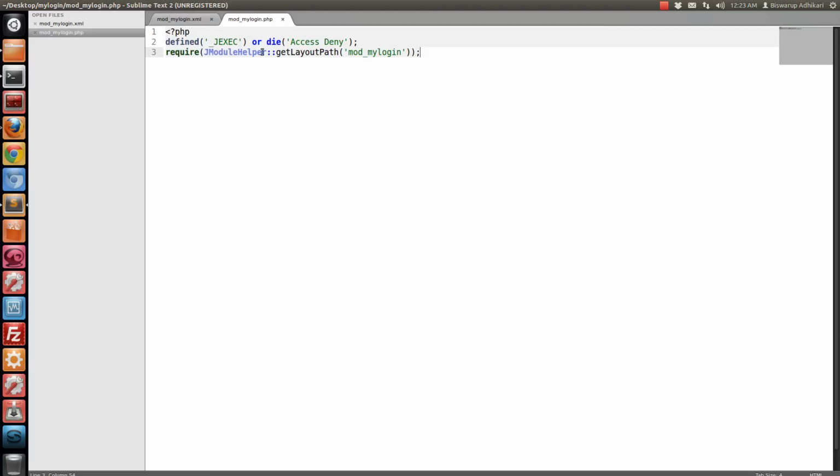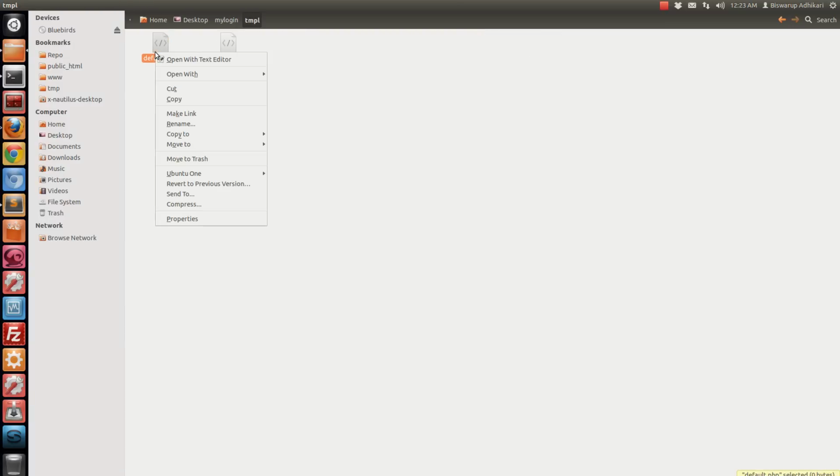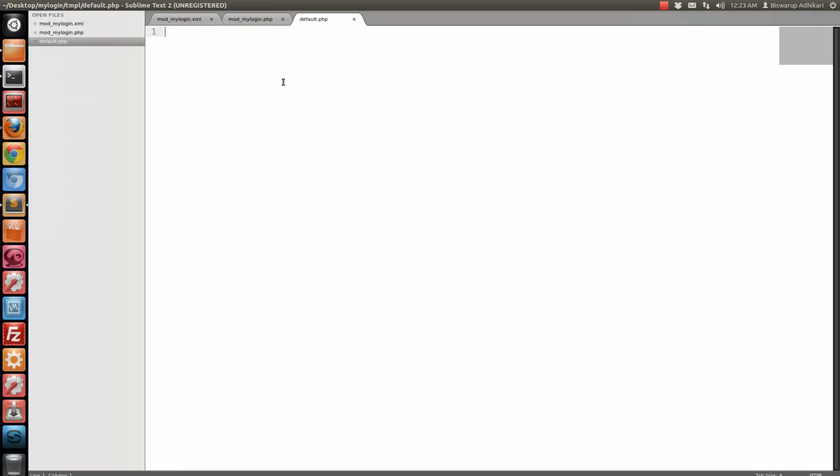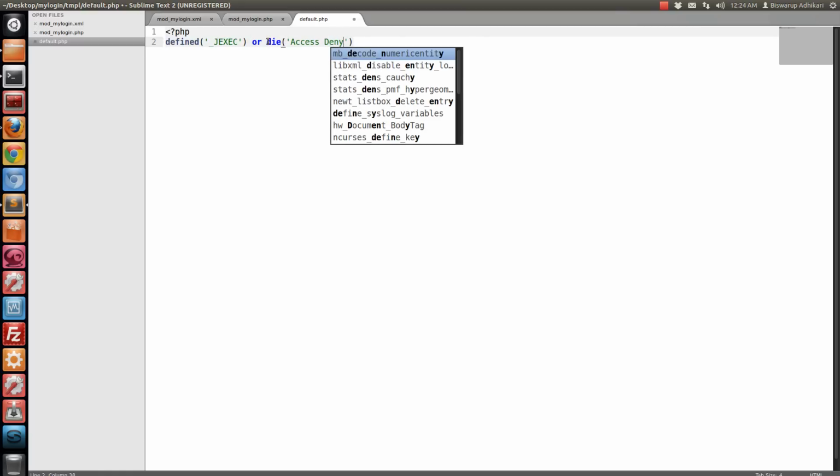So we have required the layout file. Now we need to write our code in the layout file. So let's open the default.php inside tmpl. Okay, so we will prevent outside access by checking defined('_JEXEC') or die, access deny.